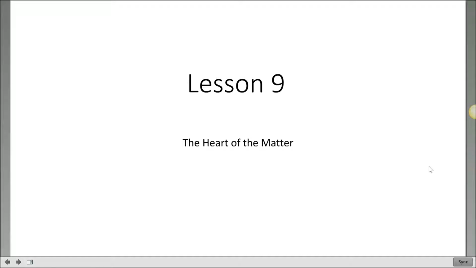This is Mr. Rowe. We're looking at Intermediate Algebra, Part A. This is lesson number 9, the heart of the matter. I'm going to go through a couple of the examples and show you how I need to see it work. I'm getting a lot of different things, just answers, describing it, but it clearly says in the directions, show the work as it's demonstrated in the lesson. So let me show you what I will accept and give you a grade for.